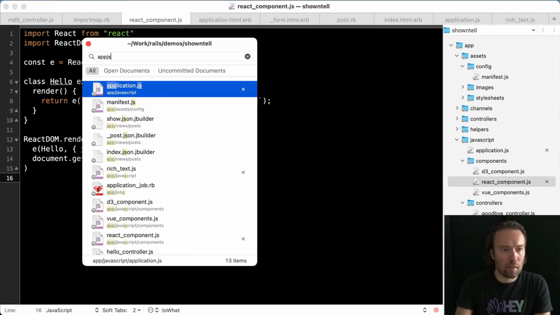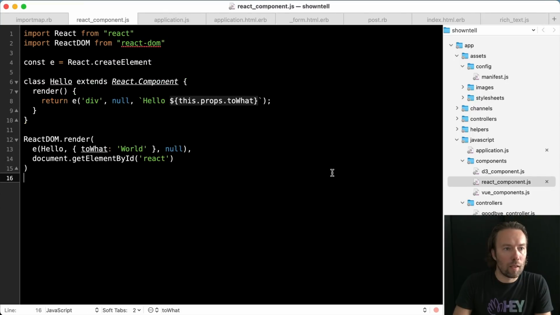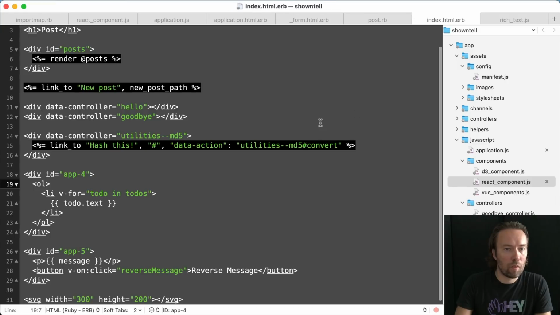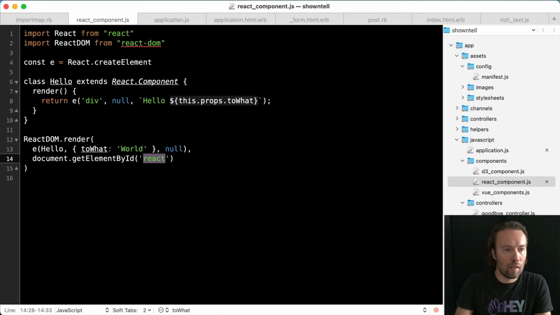We have to add this component to here. Components, React component, and then we have to add the fact that this is expecting a React div over on this page here, ID equals react, and then we should see hello world. Let's do 1, 2, 3.